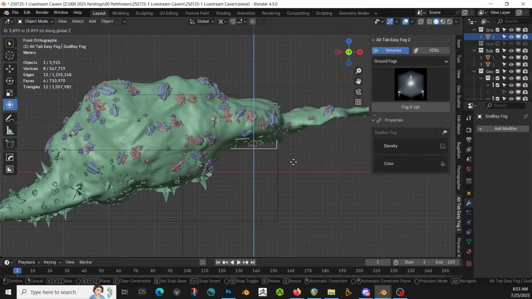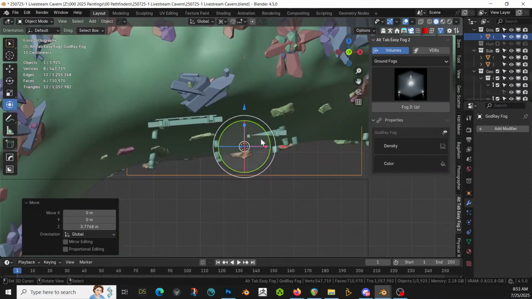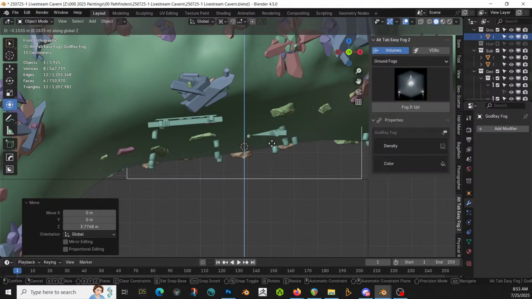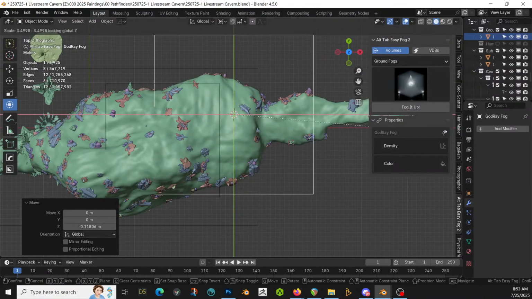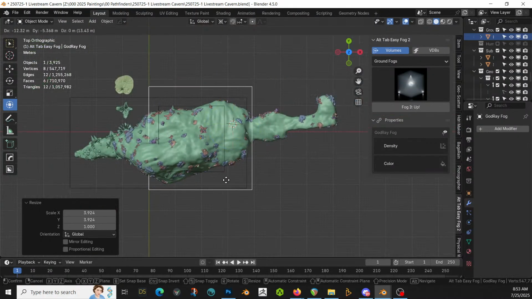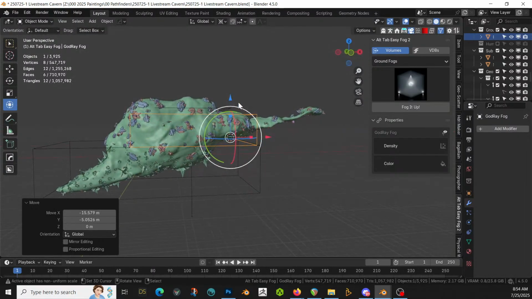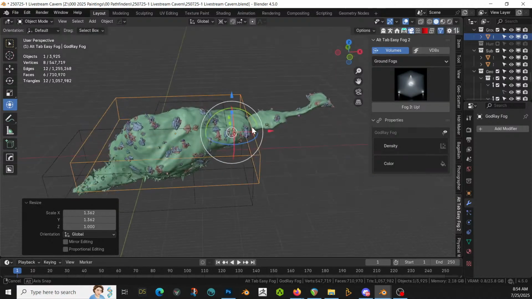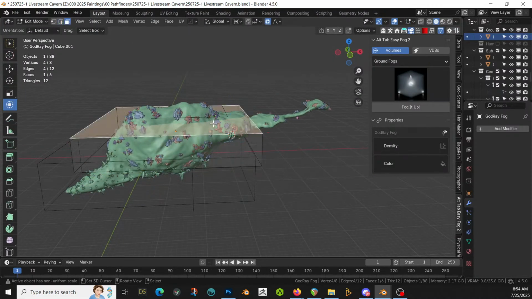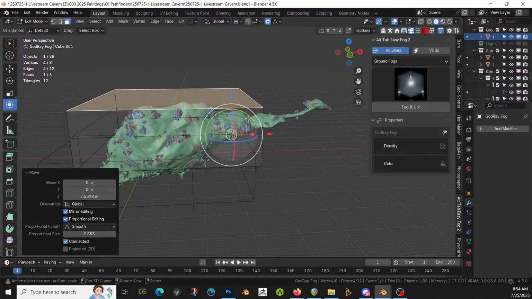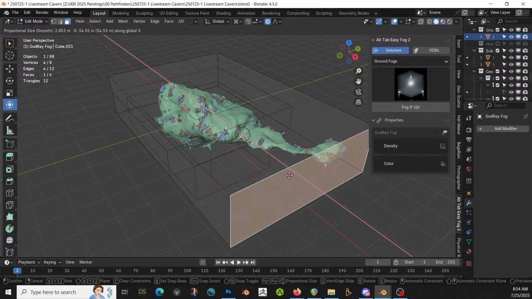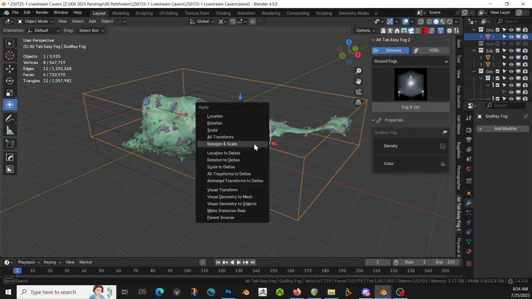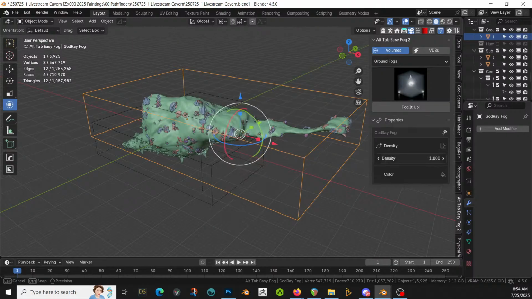GZ, just above our water line. Cool. Shift Z. Across to there. Cool. Tab 3. Up. Out. Cool. Rotation scale. Density, we're going to set it to, I don't know, 2.5.